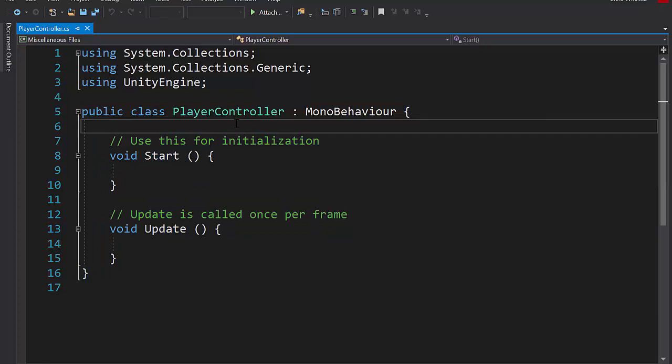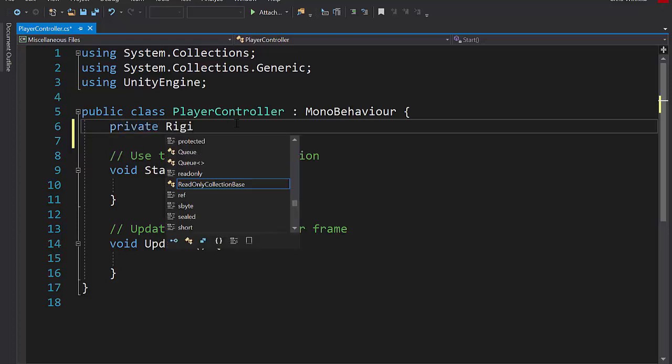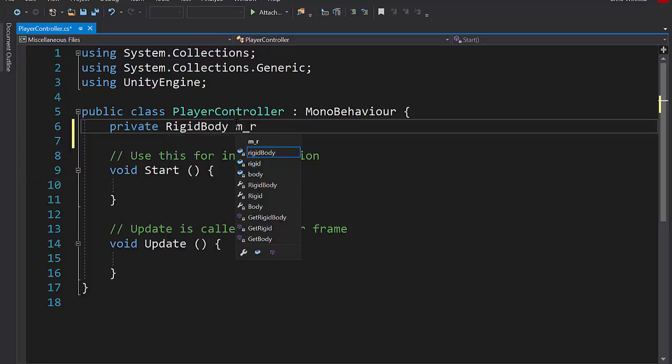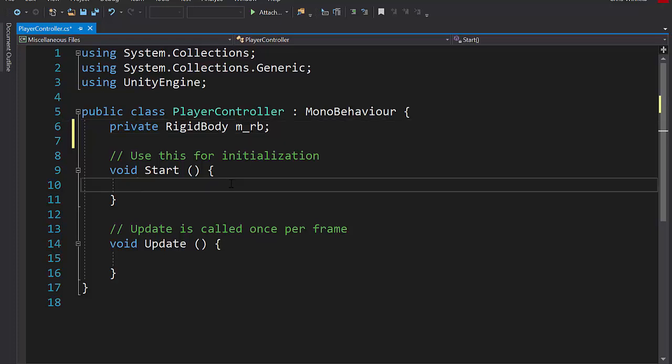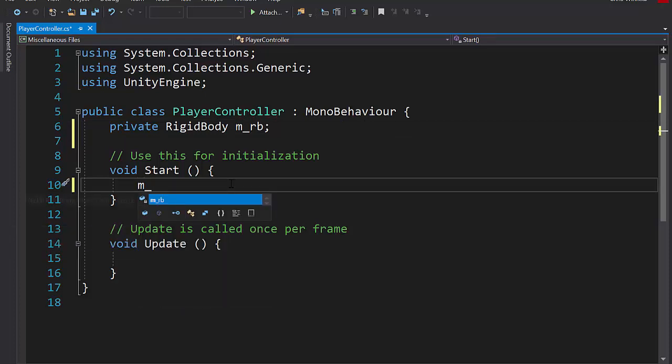The class is really just a blueprint for how this thing behaves and operates. The first thing we're going to do is declare any variables we need. We're going to create a private Rigidbody, and we call it m_rb. That declares the variable we are going to use. Then we're going to initialize this variable by typing m_. Hey, look at that, it already hints that you have this variable that starts with m_. It's rb, it's highlighted. I hit enter, bam, we get it there.